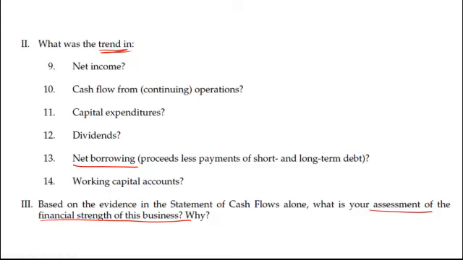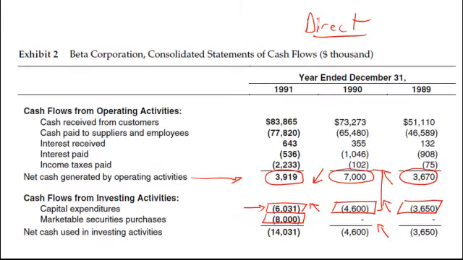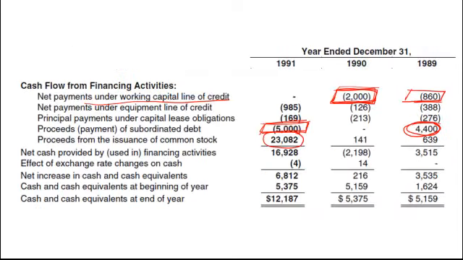So I'm not sure where you guys stand in terms of the earlier vote, but so far what we saw is that the company generates positive cash flow from operations every year, that it invests in capex, and it has stock issuance in 1991. And then we also see that they rely now more on equity than debt because they paid back lots of their debt, while in 89 they were still borrowing. So I'm sure that our position should be relatively strong. The question is, how strong should it be?